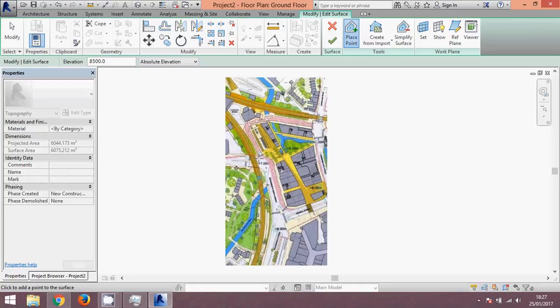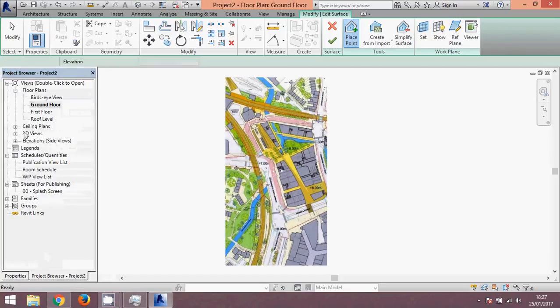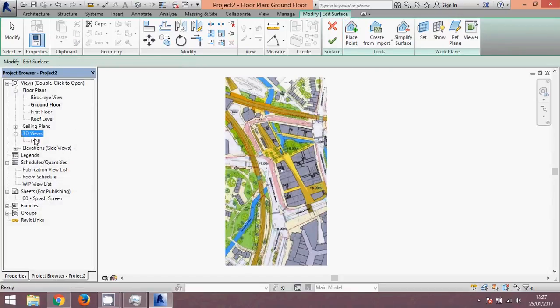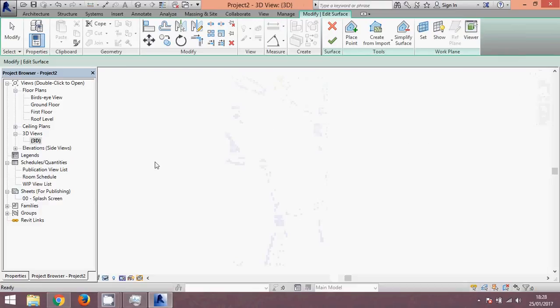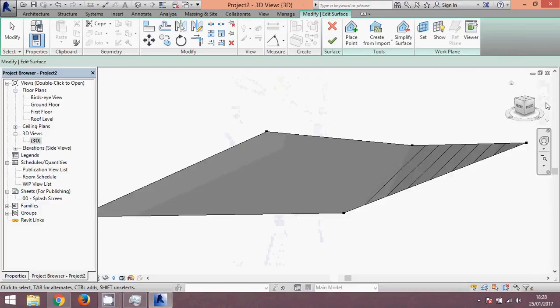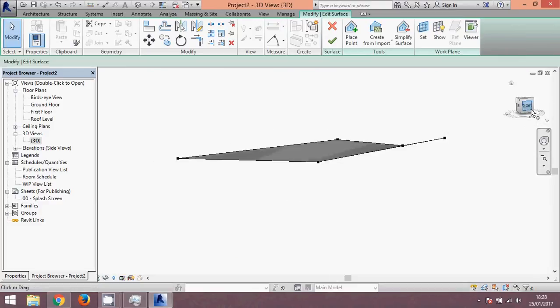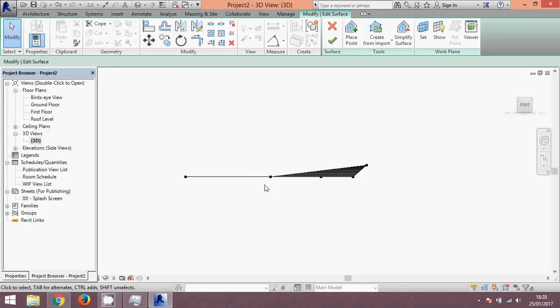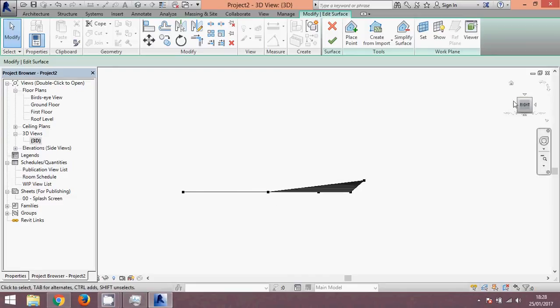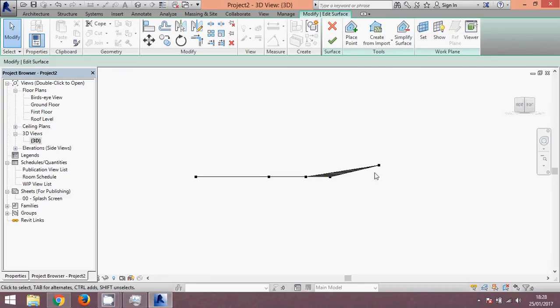If I come over to my project browser to the 3D view, you'll notice if I look in from the right, I've got a very high image here, where these are 7 or 8, and then this is 8.5, meters, whereas this is in millimeters.